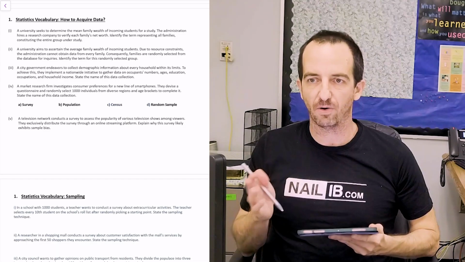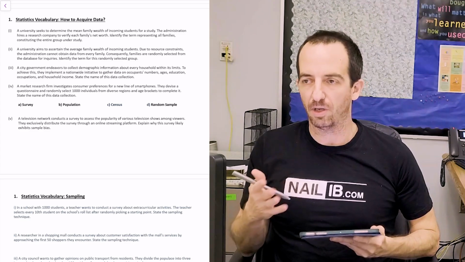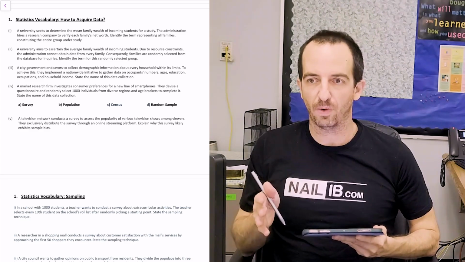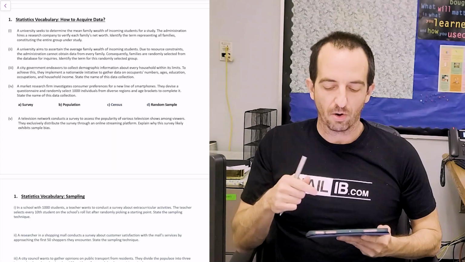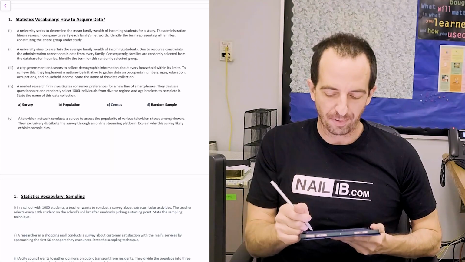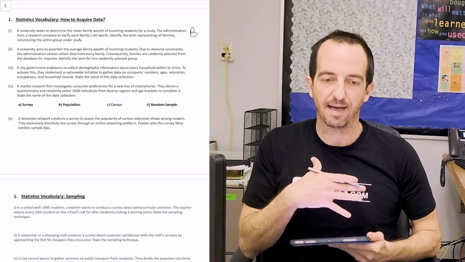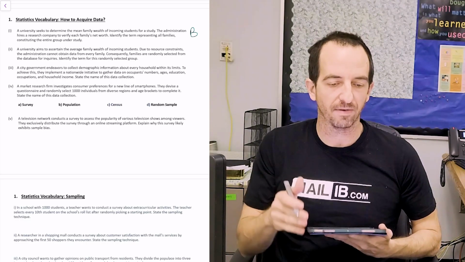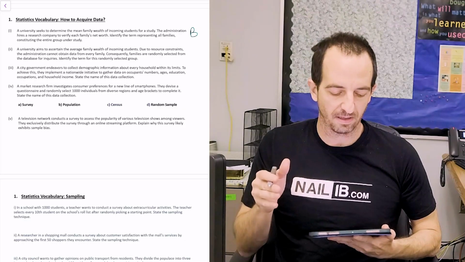Right? So they want to know all the families' net worth, and they're hiring a company to hopefully acquire all of this data. It'll be difficult, but they still want to get everybody from all of the families. So all the families of interest make up the population of the study. That's if we're looking at the entire data, all of the subjects of interest. That would be the population of a study.